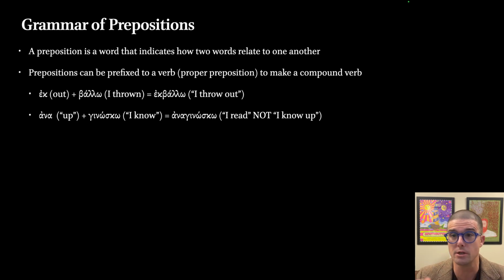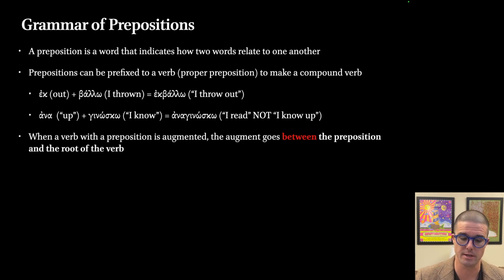A preposition with a stem, when they're made into a verb, can mean something different than what the basic elements of each one is. So sometimes you will find that you can simply take the preposition and the stem, combine those to make the meaning, but there are other times when the meaning is going to change altogether. So just because you see a preposition at the beginning of a verb does not necessarily mean that the sense of that preposition is going to be embedded in the meaning of that particular verb in a one-to-one correlation with English.